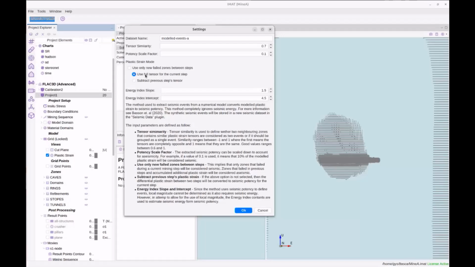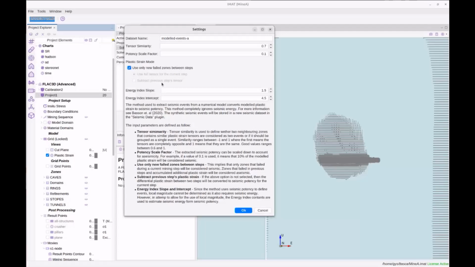From experience, though, this creates a lot of seismic potency in the model. So for flat 3D models, you typically do not want to use this. The option of only using the new failed zones works quite well.